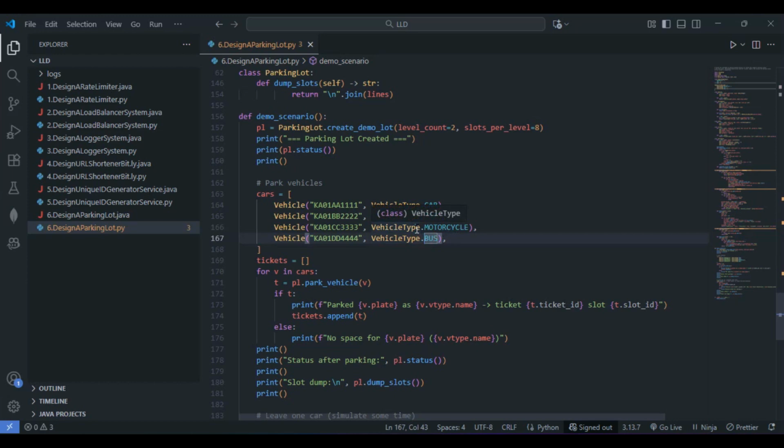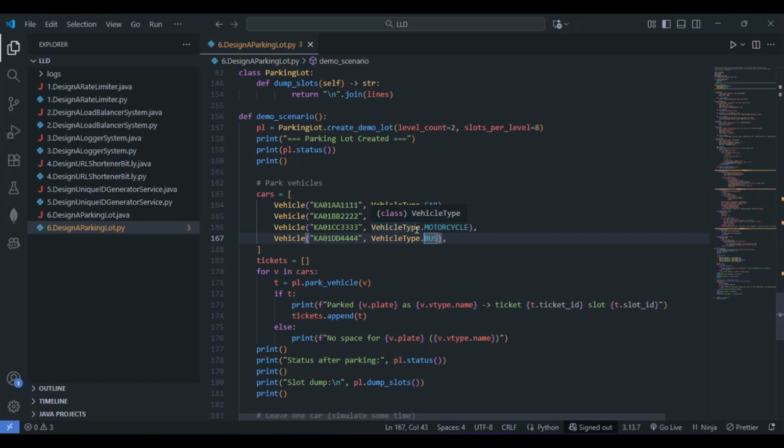So we will be generating the ticket along with the random numbers, with the ticket ID for the slot as well. We are going with L1, S3, L1, S4 like that. We are going with the slots S1, S2, S3, S4 along with the levels. L1 means level 1, level 2 like that. So status after parking, we have to get the status after parking accordingly with the code we have written. Total slots, free slots, occupied slots per level, as well as other stuff. So this is fine.